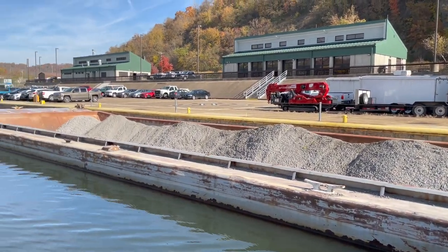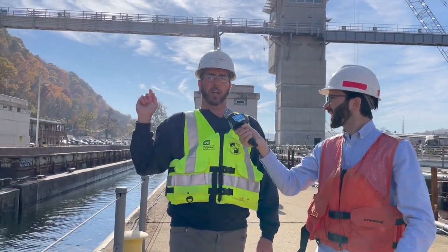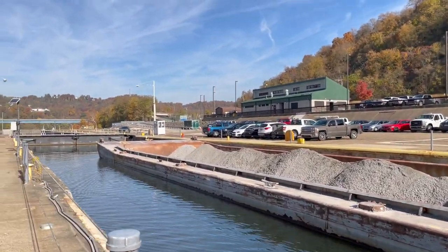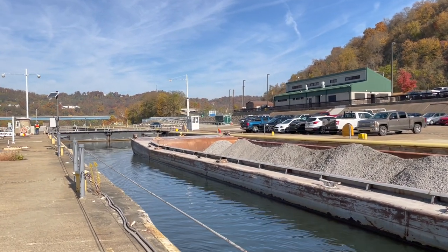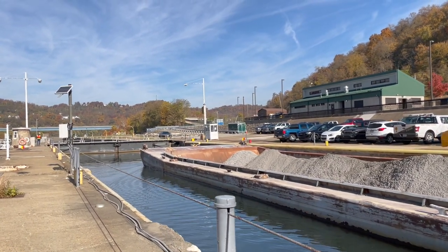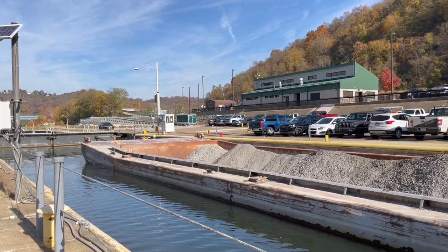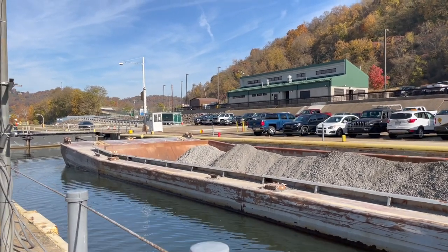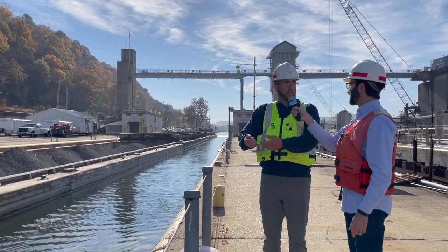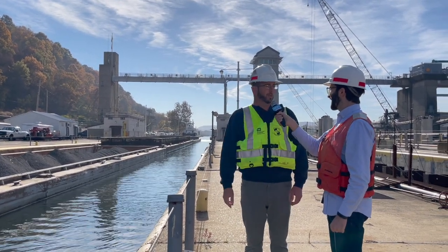So he's going to come in here and we're going to close those upper gates. How much of a distance is there between this gate and the other gate? Between these two gates right now it's 720 feet. That is — you could fit a lot in there. This boat is probably going to be about 680 feet long, so he's going to fit real easy. And then we're going to lower the water in this chamber to the elevation of the water on the other side — it's basically like a water elevator. We're going to go from up here and bring it down. One of my guys is up there making sure they get it all tied off, and as the boat goes down that line will just play out and hold him against the wall until he gets all the way down, then they'll take their lines off, open these gates up, and he'll head on his way downriver.